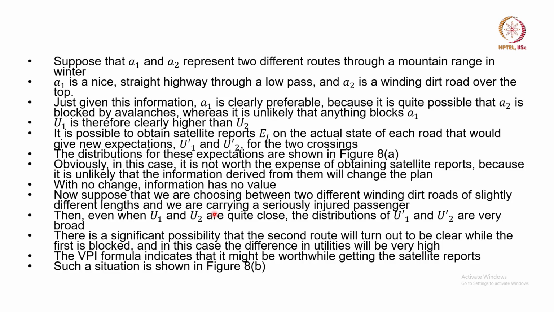It may not have value in most cases, but suppose you are carrying a seriously injured passenger and you are choosing between two different winding dirt roads. Obviously you would like to find the one which is better, which has higher utility. So for that you can use your satellite reports. And if you use a satellite report and you find that one of them is blocked and you have to take the other one, then you find that the information has value.